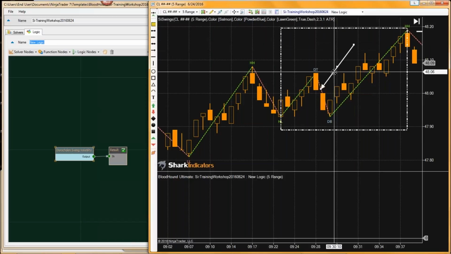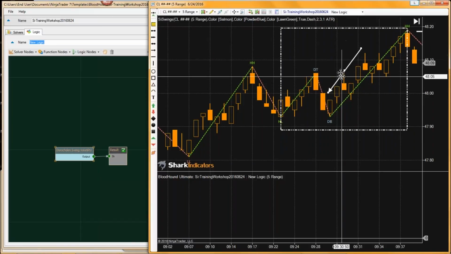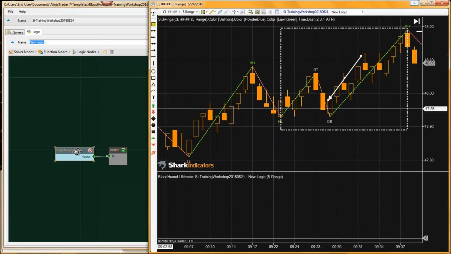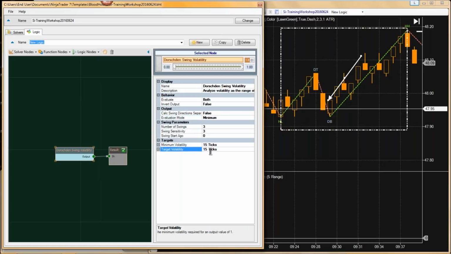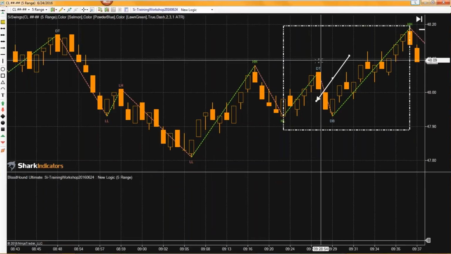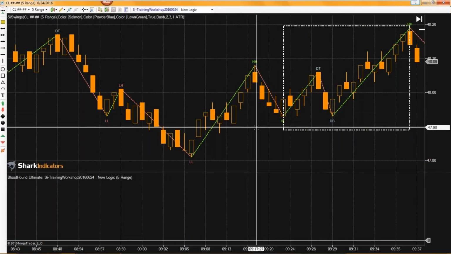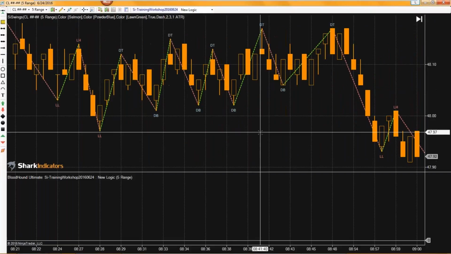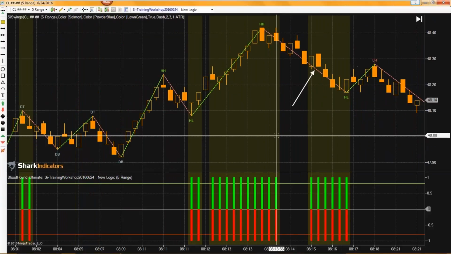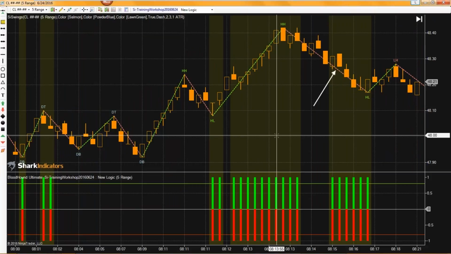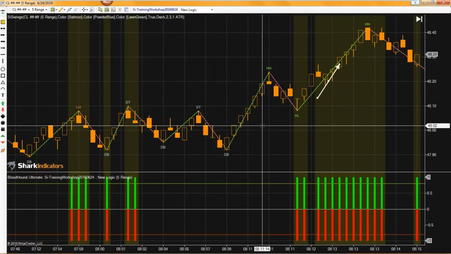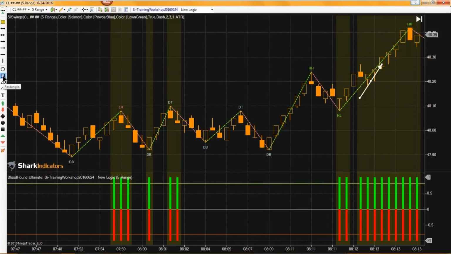Try and switch this around. There we go. So this is the smallest swing move, and that smallest swing move needs to have 15 ticks of movement within it, and it doesn't. So I think we're going to be hard pressed to find basically a retracement that has 15 ticks. And let's see. Wow. Okay. So let's take a look at this.